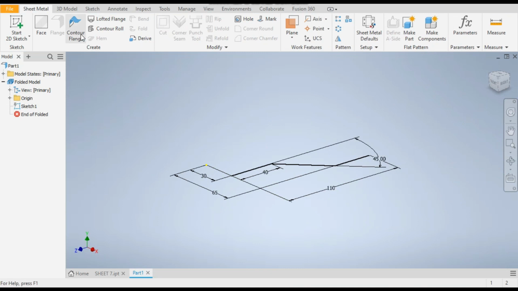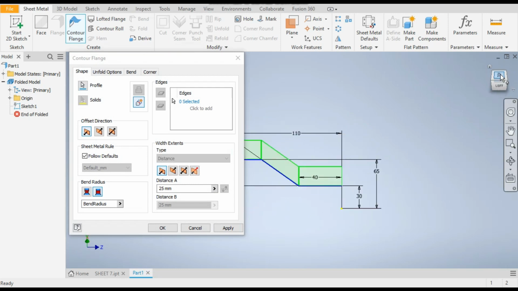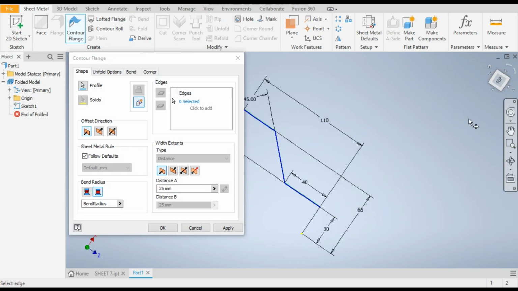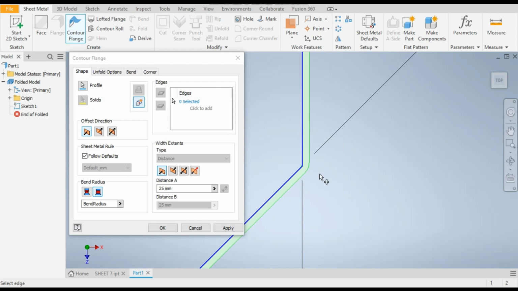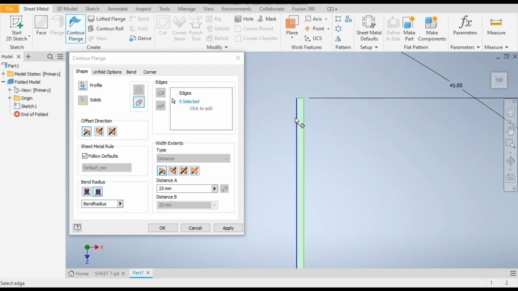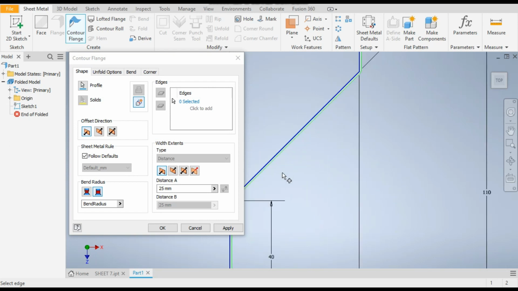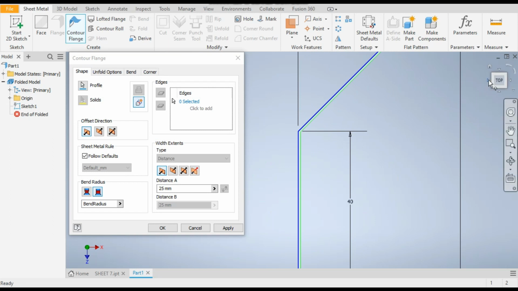Take the contour flange, it will automatically select the drawn sketch. As you can see, this profile is being shown. This profile will remain inside and sheet will come outside this profile. Okay, rotate the view.